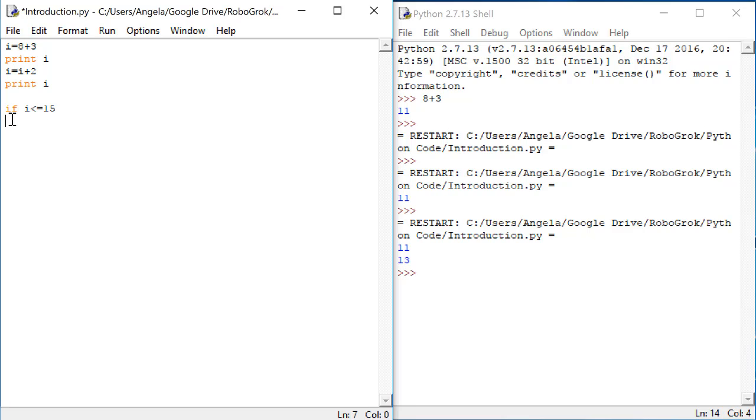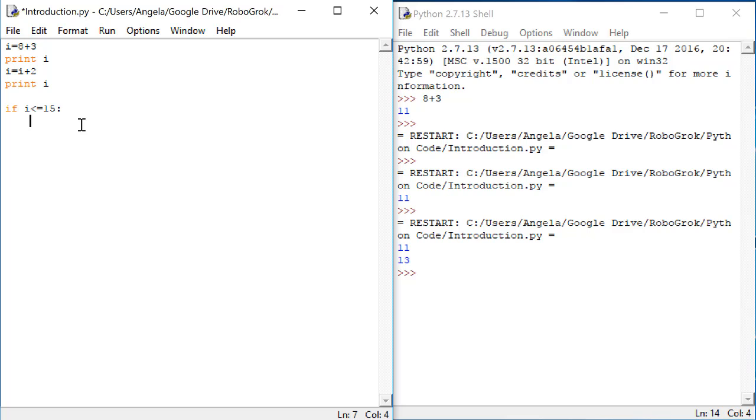Now, in C, we would have put a curly bracket here to indicate which statements are inside of if. In Python, we do this a little differently. We put a colon after the if line. Now, you have to be careful here not to get things mixed up. In C, we've been using a semicolon at the end of every line, but we do not use a semicolon at the end of a line that is if or while. In Python, we have to use a colon after an if or as we'll see in a moment, after a while.